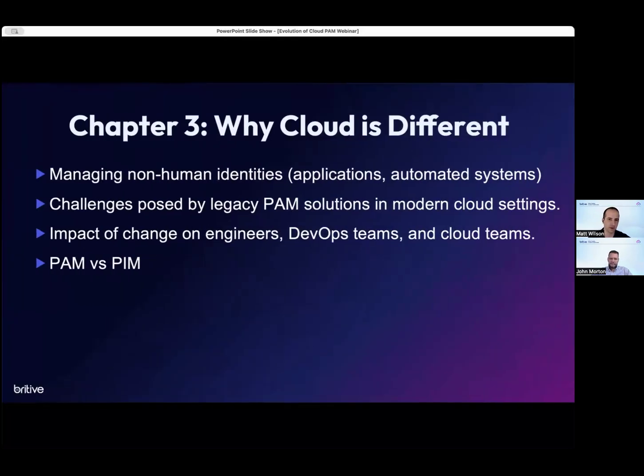So now I think it's time to go a little bit deeper. We've already touched on some of these reasons why the cloud is different, but there is a thing that I've heard a lot since I've gotten here: NHIs, non-human identities. Now, I think we've called these different things over the years. You call them automations, you call them service accounts, you call them whatever. But fundamentally, I think this is something I want to understand a little bit more. Is this key to understanding why the cloud is so different?